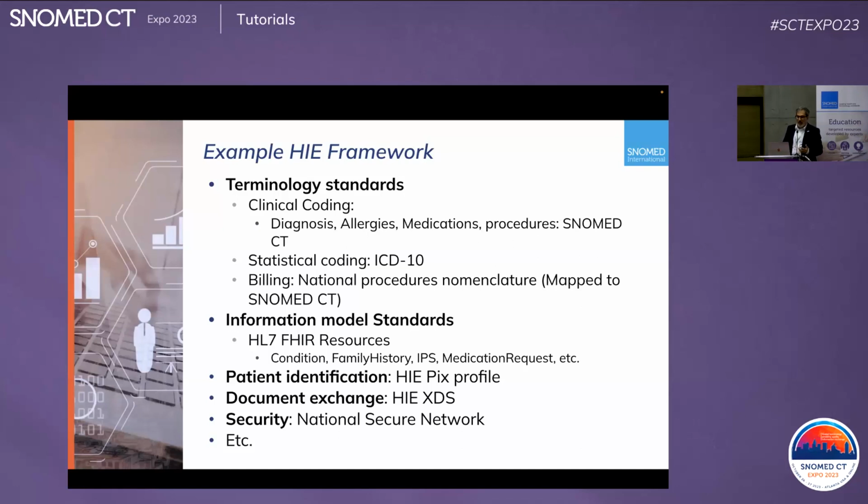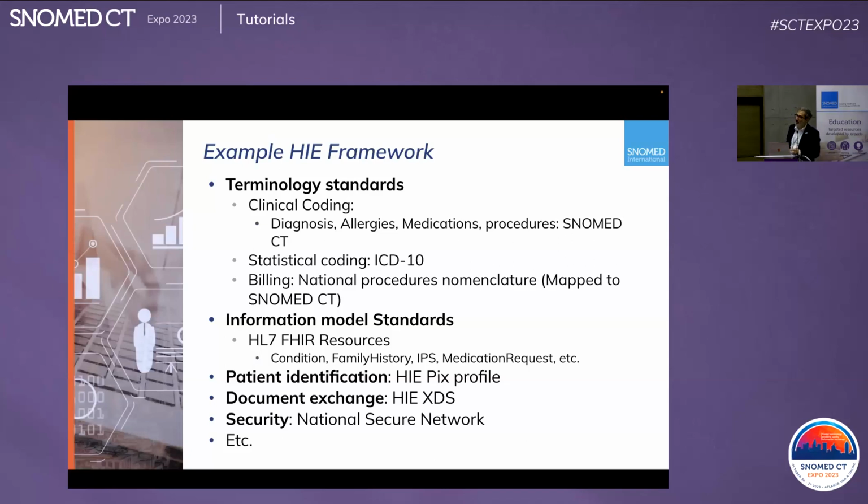One example of what a framework looks like. It's usually you have standards. We saw many presentations from countries today that are going through this process. Usually you can use the same terminology for all your codifications, for example, or sometimes you have different terminologies for domains. Use something for medication, something for diagnosis, something else for procedures. It's important to differentiate what you use for clinical coding and what you use for statistics.